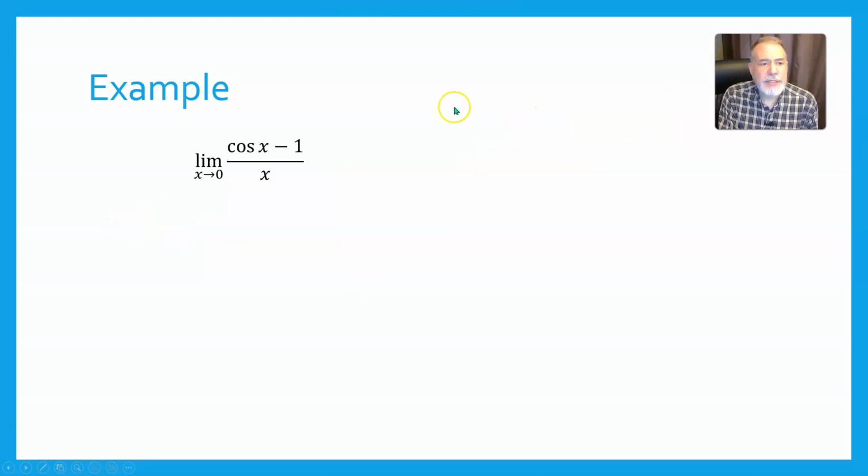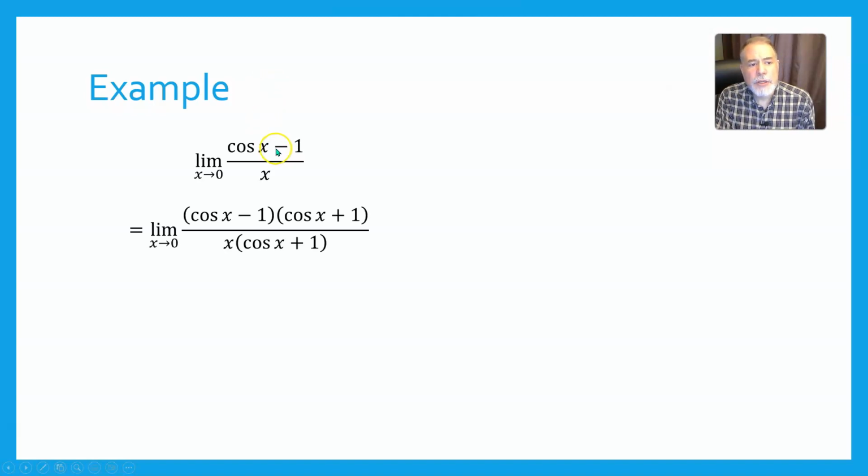Now what about the limit as x approaches 0 of the cosine of x minus 1 over x? And notice, by the way, that cosine of 0 would be 1, and so the limit of the numerator would be 1 minus 1, which is 0, and the denominator is also going to 0. So here I'm going to use a similar trick to what I've used before, and I'm going to multiply the numerator and the denominator by the conjugate of what we already have here. The same thing, but with a different sign, a plus instead of a minus.